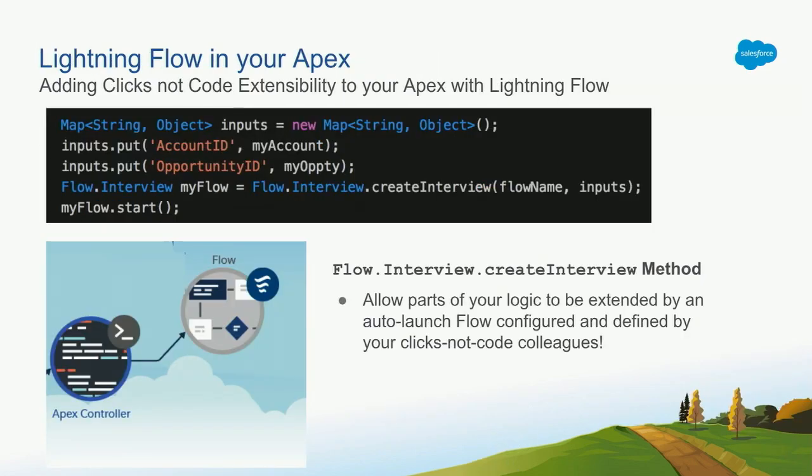And lastly, if you're building some Apex code and you feel as though there's an element of that Apex code that you could actually defer to flow, maybe it's something that's constantly being customized by the admin, and rather than reworking your Apex code, you actually entrust some of that execution flow to flow. So using the Flow API in Apex, you can create an instance of a flow, passing in some parameters to it, and actually invoke that flow. So it's a good extensibility model, kind of like a plug-in model for flows and Apex code.